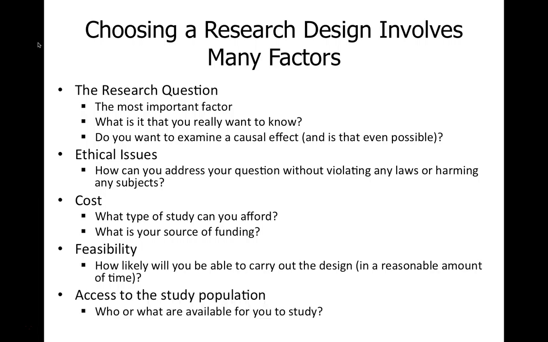And then you have to think about access to the study population. So who are you looking at? How many of them are available? How available are they? How much do they generalize to this larger population? And so we're going to cover each of experimental and non-experimental designs. For experimental designs, I'm going to go into a bit more detail than your book does. And then for non-experimental designs, I'll do a quick overview of some of these basic issues.